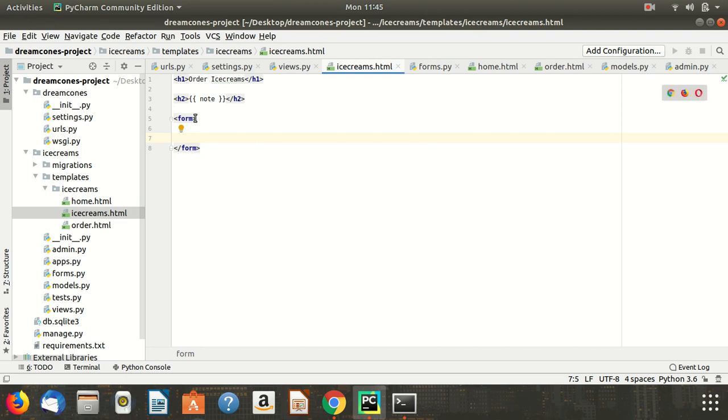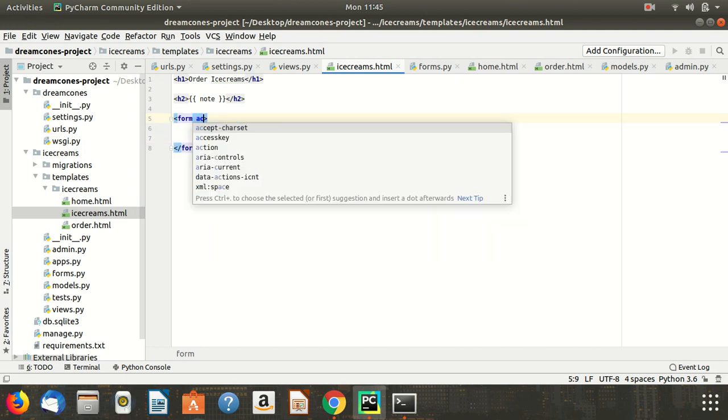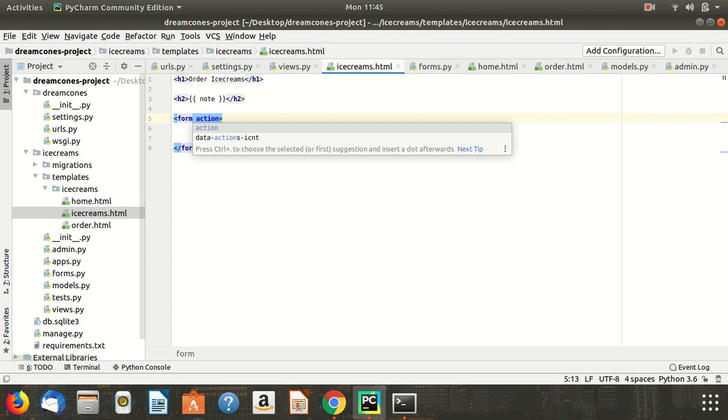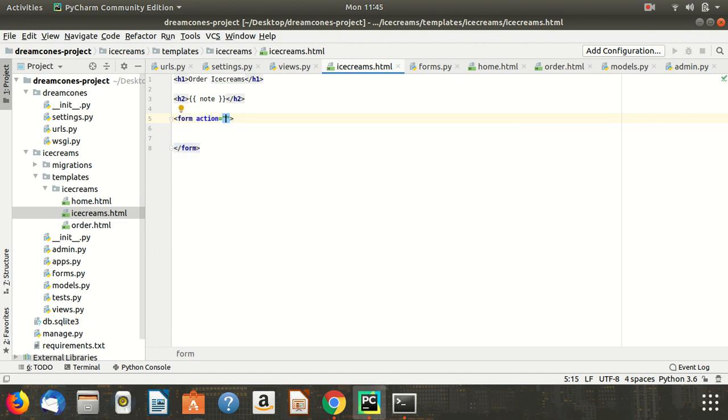Then we will provide here action, which will be going to a URL. So open, close, and here two percent signs, and inside this we will give the URL of ice creams.